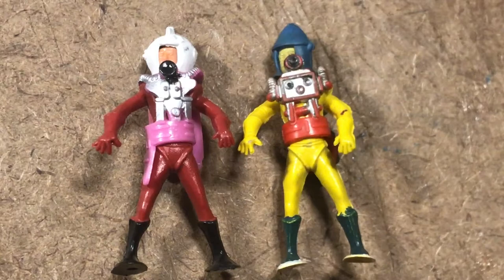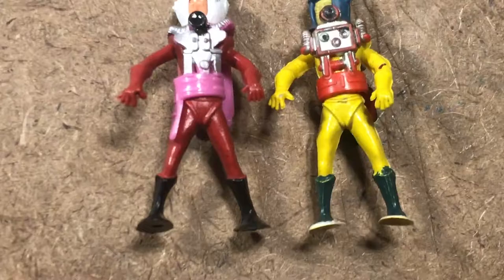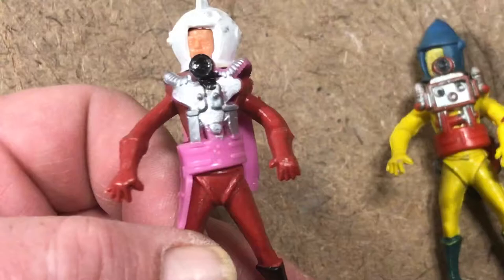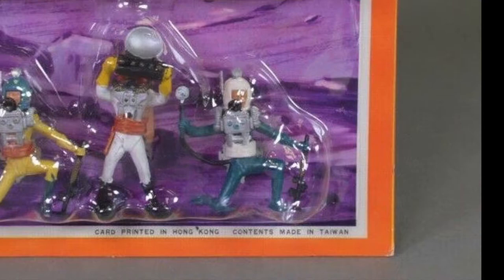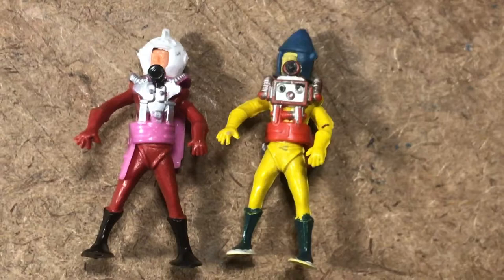Liquidated the factory. Somebody ended up with the molds. Maybe the question should be: how long were people producing these, and where were they producing them? Since there's no Hong Kong on it, he may have been made in Taiwan, which Marks does make note of on their blister pack. So who knows where they were made and by whom? But they are consistent with Marks Swap It! Spaceman figures. And the pink could just simply be an attempt to appeal to cake topping decorators — a better match for the frosting.